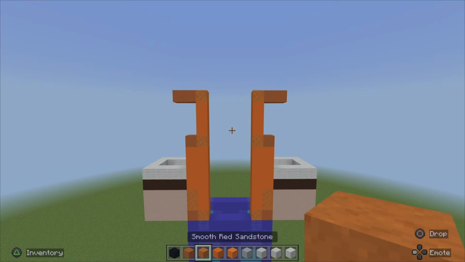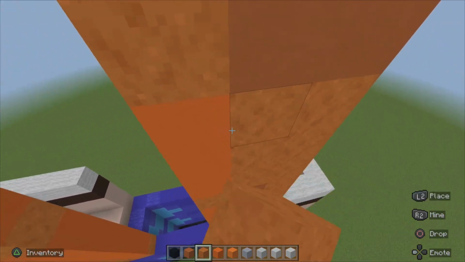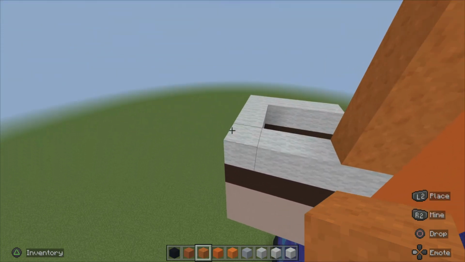On the first column of the arms, get your smooth red sandstone and go all the way up towards the orange terracotta. And in those 2 indents, just fill it in with 3 smooth red sandstone on both sides. On the corners of both arms, place 1 smooth sandstone each.